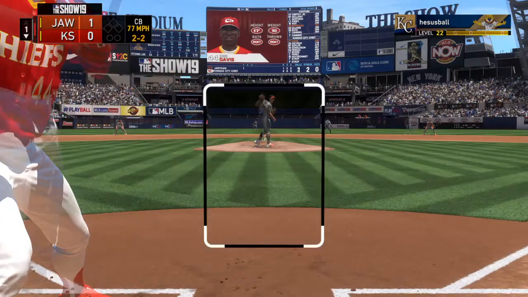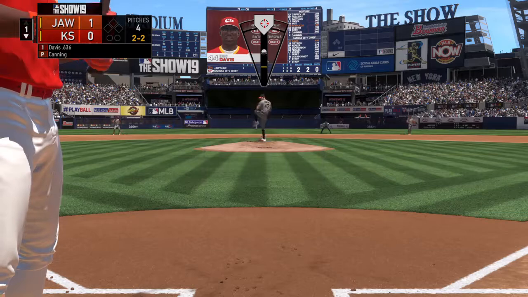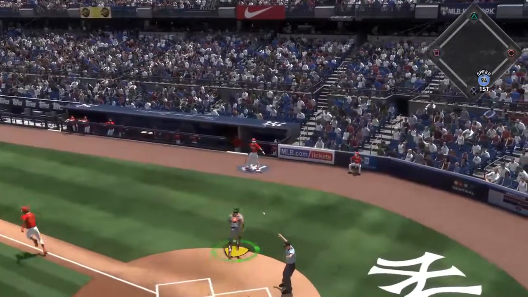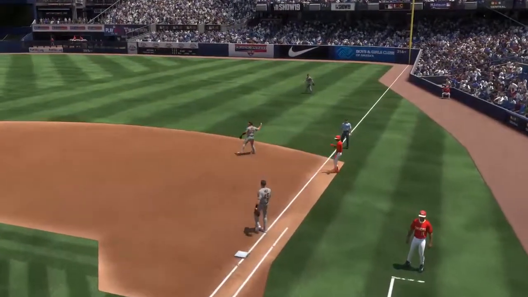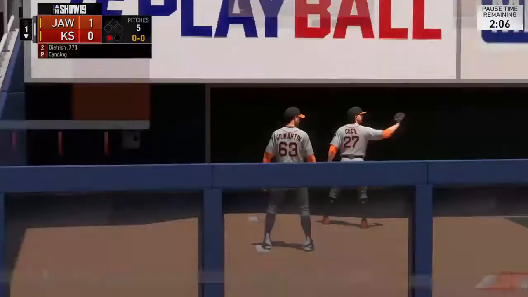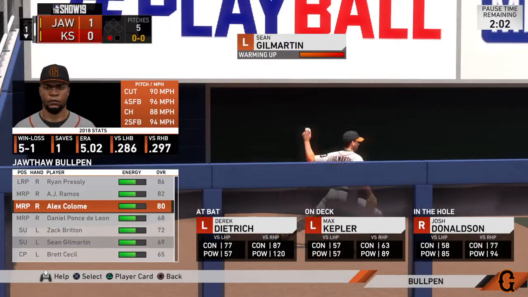Checks his swing here, but he does so in time. Good changeup in the dirt. Strike 3. Santiago is after it, and the throw is there to record the first out. Standing in, Derek Dietrich. He'll get to take his first cuts here. Dietrich.